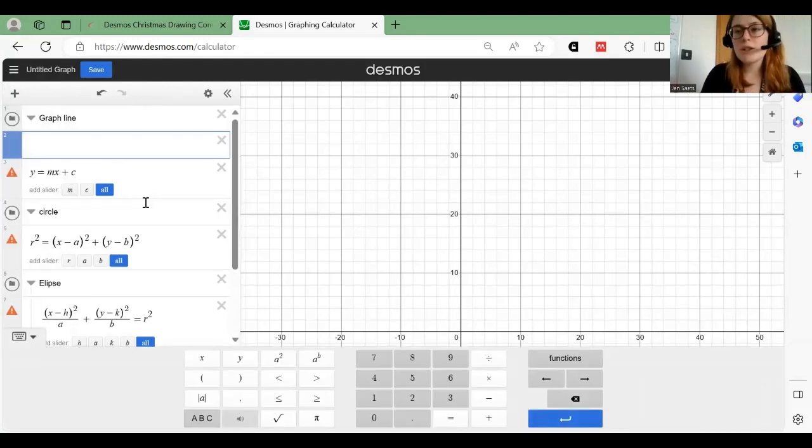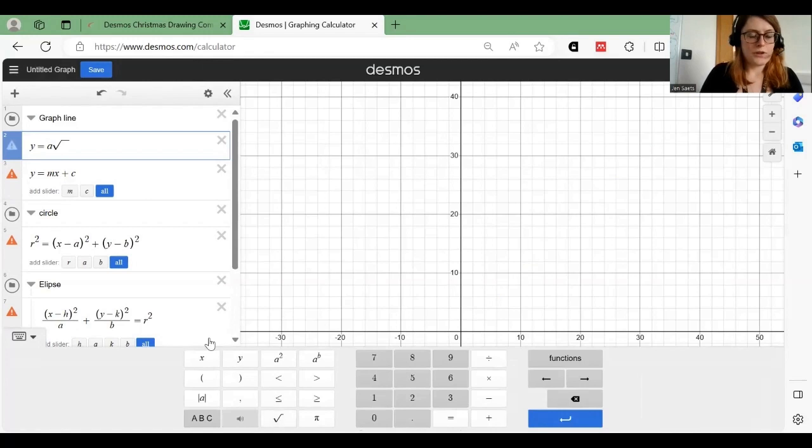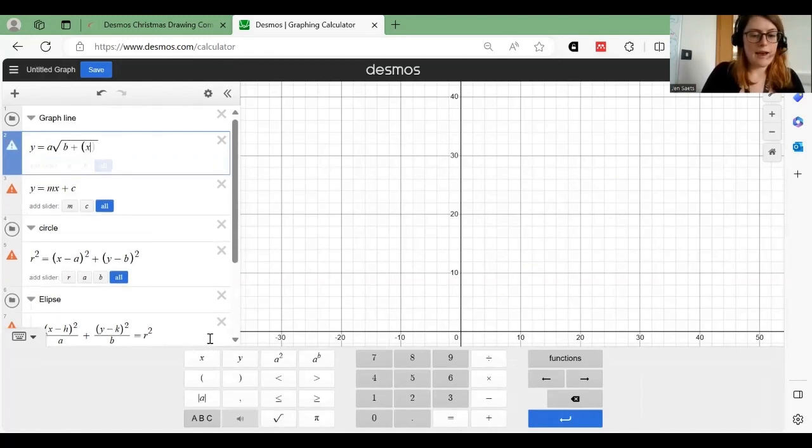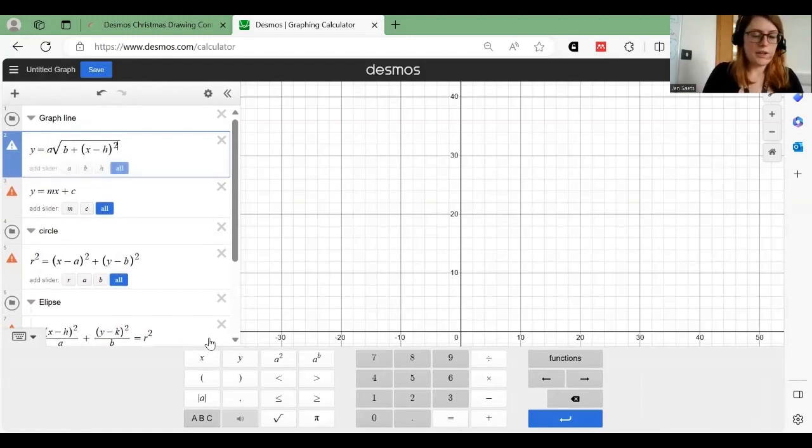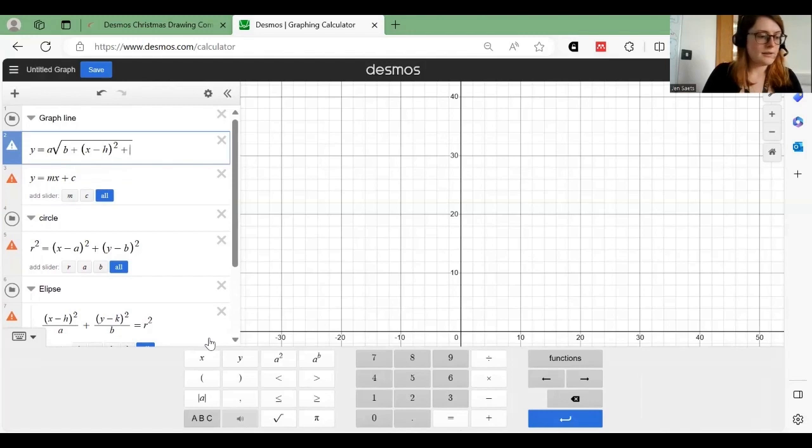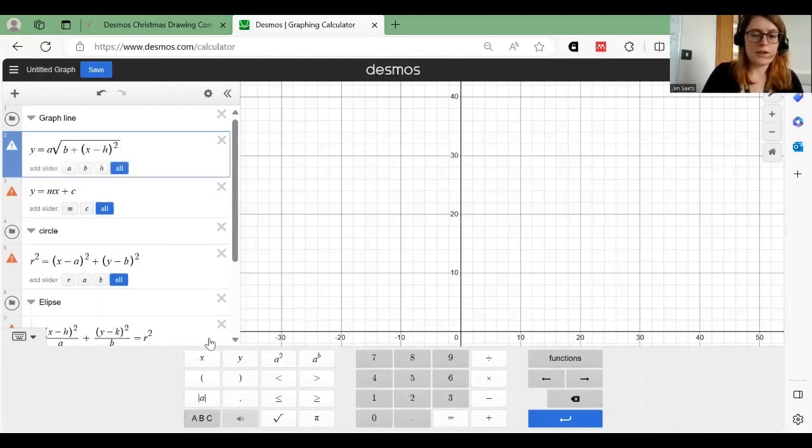So the most adjustable graph equation that we can have is actually y equals a root b plus, and then brackets x minus h to the power of 2 plus, and then out of the square root plus k.